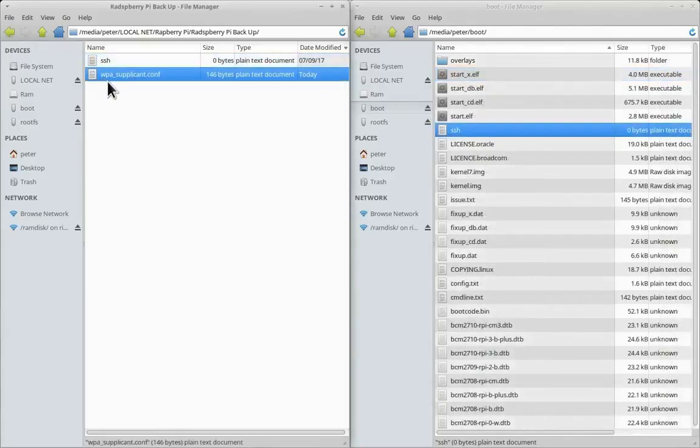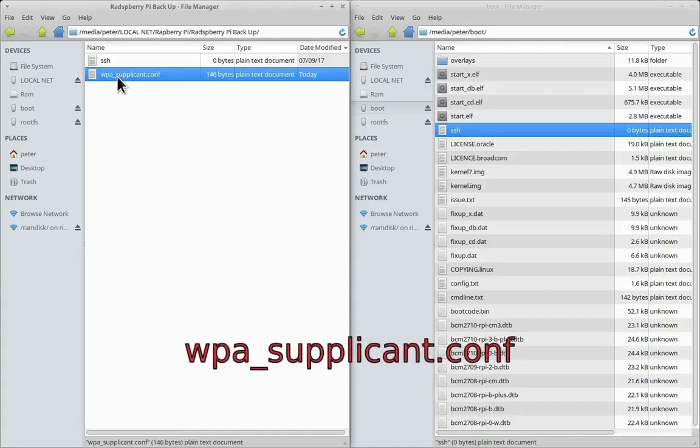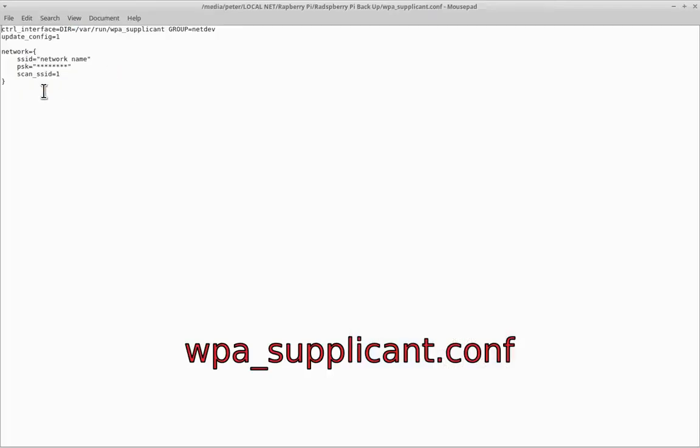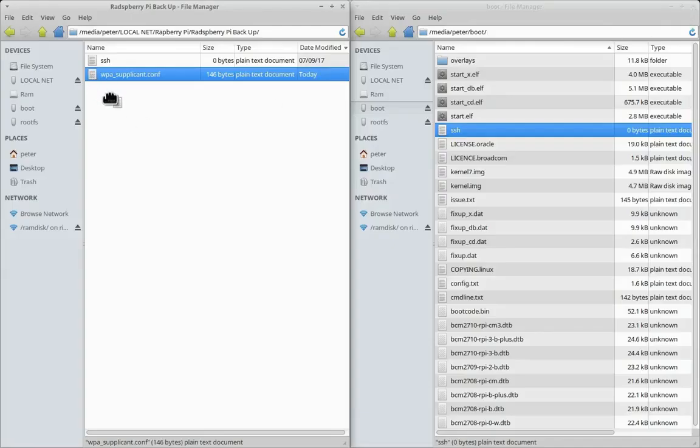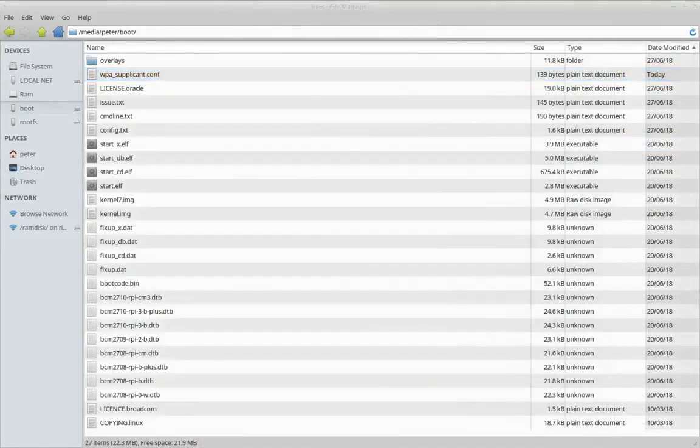Create a file called wpa_supplicant.conf. In this file, add this material. The most important is the SSID, which is your network name, and PSK, which is the password to your network. Save these and add this file to your boot of your SD card for your Raspberry Pi.